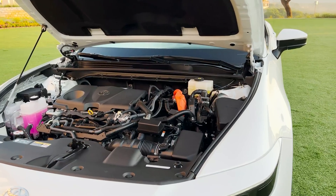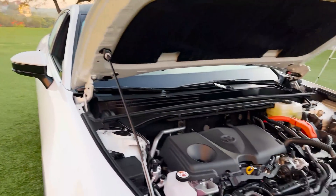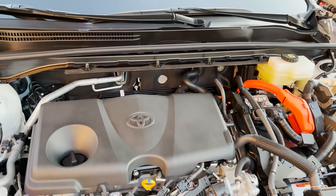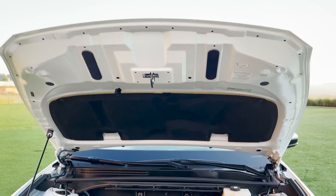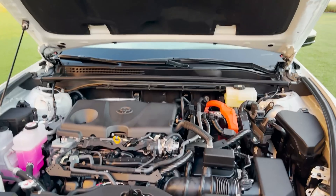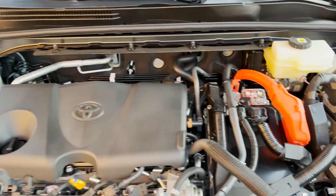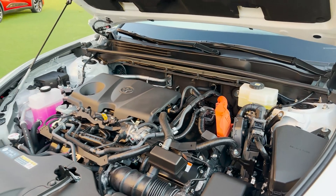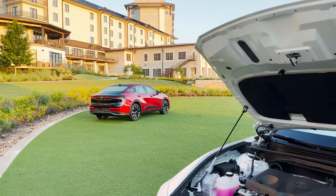With the Crown, you'll get two different hybrid powertrains. There's the Hybrid Max, and then this one right here — the fourth generation Toyota Hybrid System, THS. It's a 2.5-liter four-cylinder engine mated to an electronically controlled CVT, with electric motors in the front and the back. We don't know exact horsepower and torque numbers yet, but we do know that the Hybrid Max can be 340 horsepower.